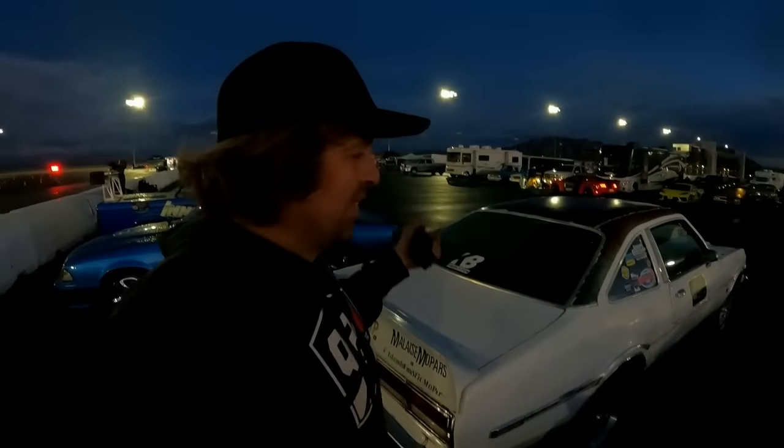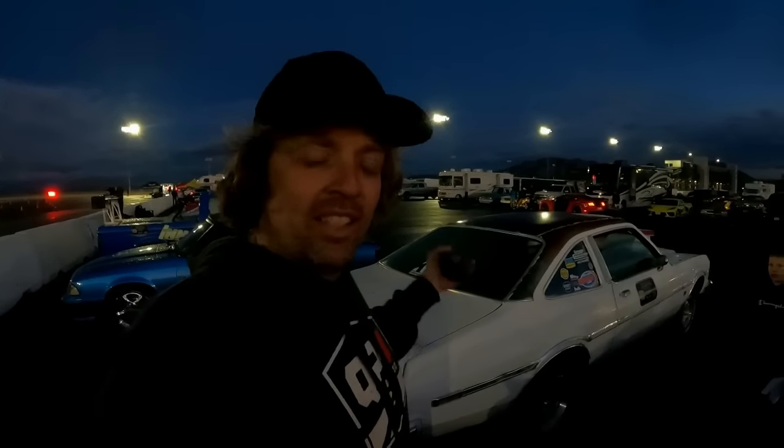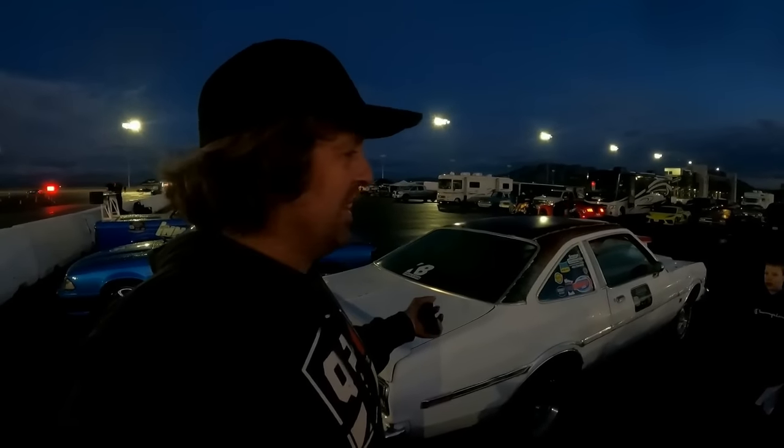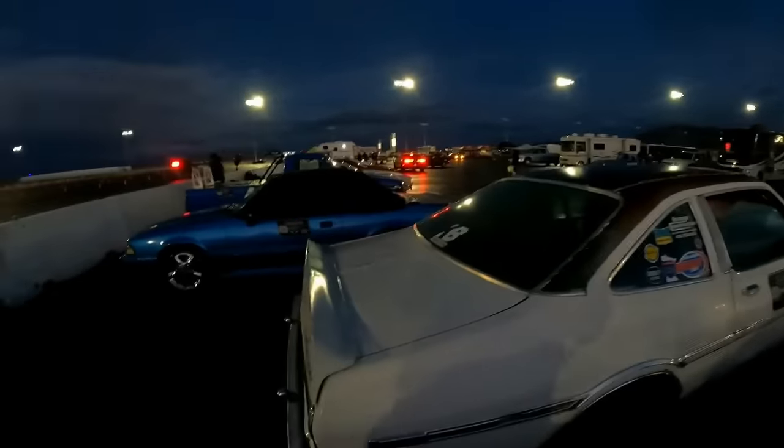And also, the Aspen is here. Both times I wanted to take it out and beat on it in the desert, it was too windy, so I figured today's a good day to get it broken in and see if it's actually going to throw pistons out the exhaust like Gary says. But yeah, we're just going to get this on the course. I'm just going to do a rundown. Break it in.